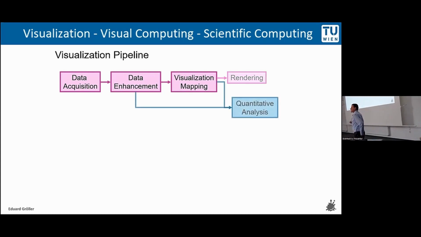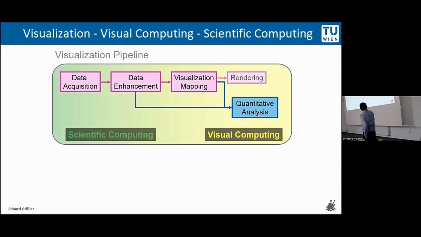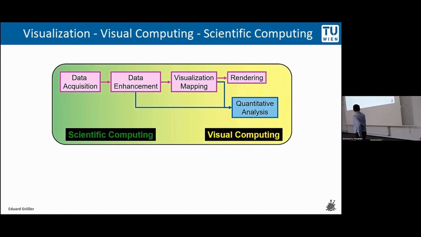But sometimes we are doing all these steps, but we are rather interested in a quantitative analysis. If you do imaging, as Katka explained, then the doctor would like to find out how large is the pathology. If you have a blood vessel and you have a stenosis, how large is the stenosis? I don't want to have an image of the stenosis, but give me a quantitative number, and because of that, I can think about different therapy steps.